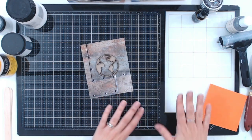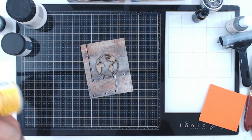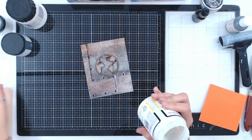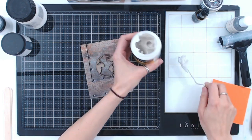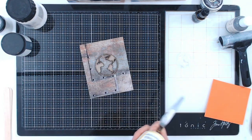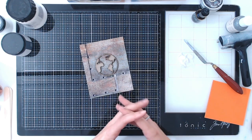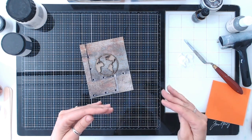I'm going to use my glass mat to mix up a bit of a rust paste. Now there's lots of things you can put into this. One thing I love to use is texture gel — this is a sand texture gel from Windsor and Newton. This means you've already got that grain in there; there are actually bits of sand in there which is really handy. So we want to build up some dimension where the rust is taking effect, and after that you get the rust water — the orange liquid that kind of drips down. So there are two parts to this rust technique.